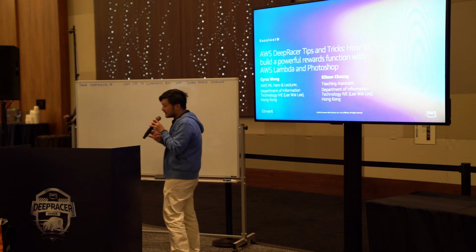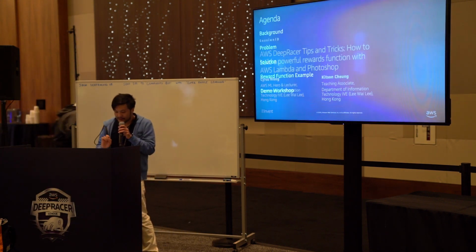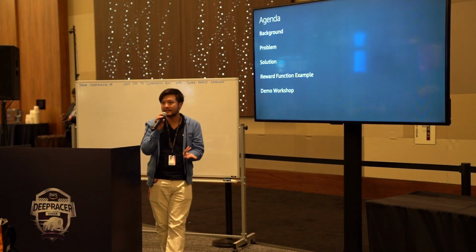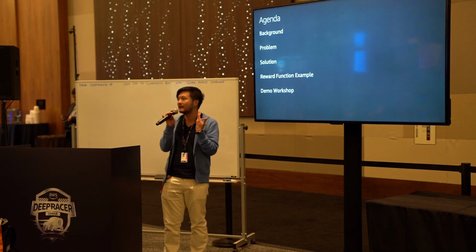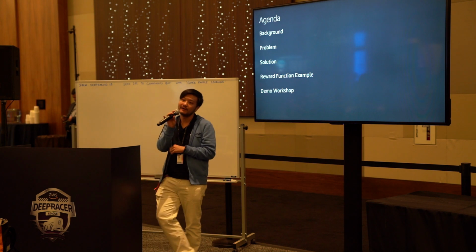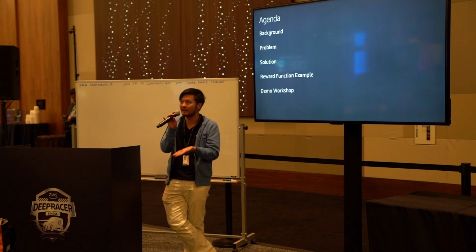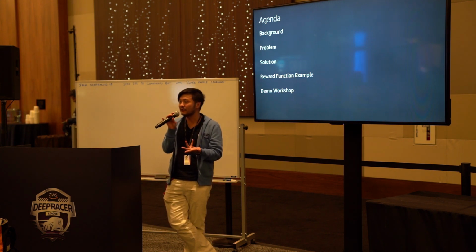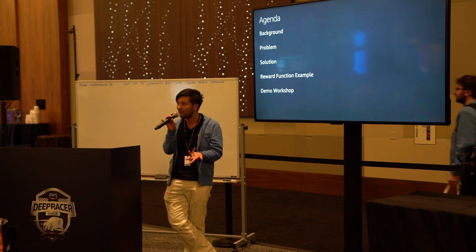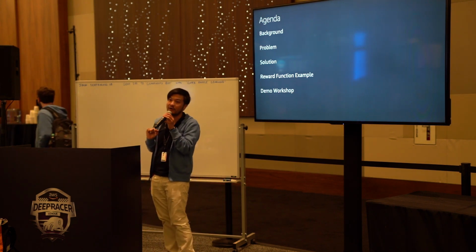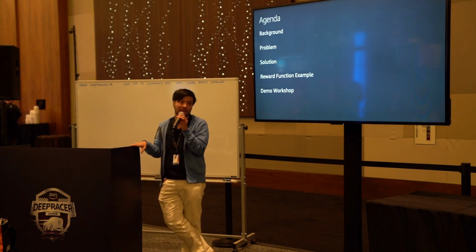First of all, let me share the agenda. I will talk about the background of AWS DeepRacer, the reward function, and how to build a model. But my talk is not technical, as I am not doing anything very complicated here. I just tell you the trick to simplify your reward function, and then you can build something very powerful with a few lines of code. Then the problem and the solution, and finally one reward function example using Photoshop to train a model.